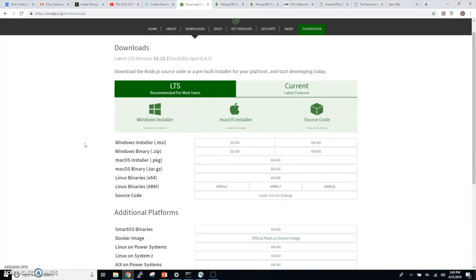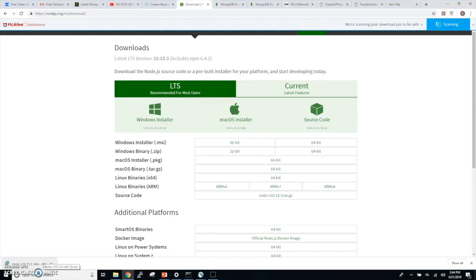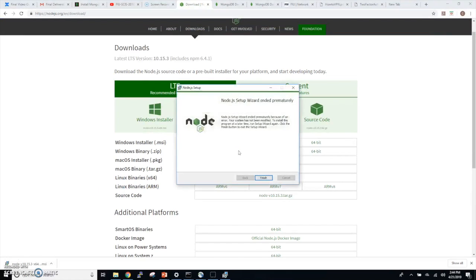You would install the version that runs on your operating system. In my case, I'm using Windows, so I would select Windows. I would click on the Windows option, I would open the installer, and you would follow the steps in the installer. This should be very simple. You should follow the steps.